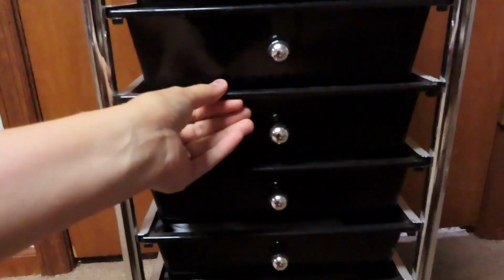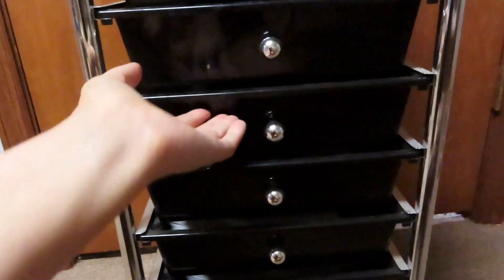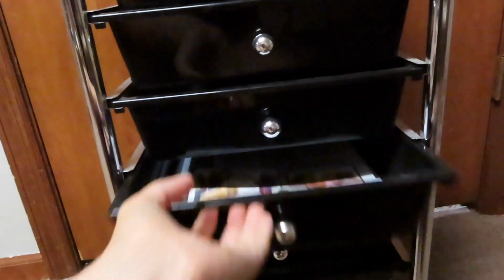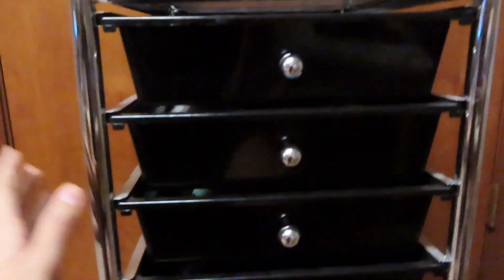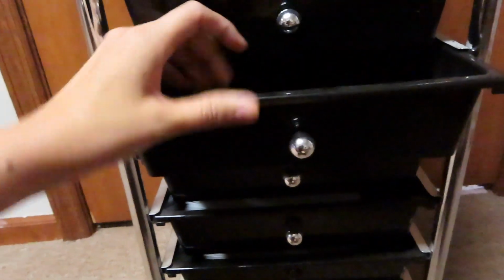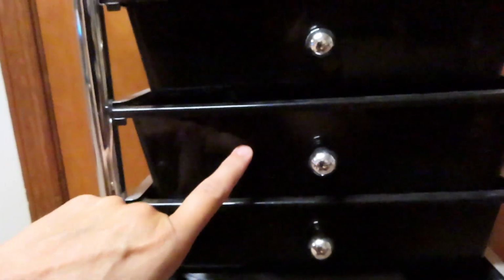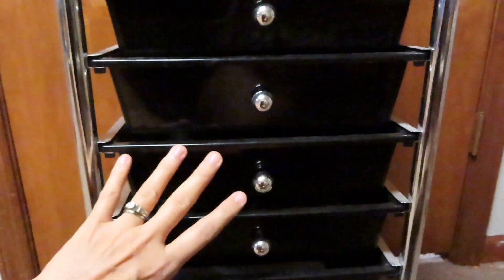So then you could have your child pull out one of these, say this is their Monday box. They could pull it out and they've got everything in it for Monday. Then when they're done, they can put it back in Tuesday, so on and so forth. There's lots of ways that you can utilize these. And so this is a great option as well. You could also do it by subject, each one a different subject, depending on how big your curriculum is. But these drawers are wide enough to fit like a teacher's manual and a student book. So this is another great option.